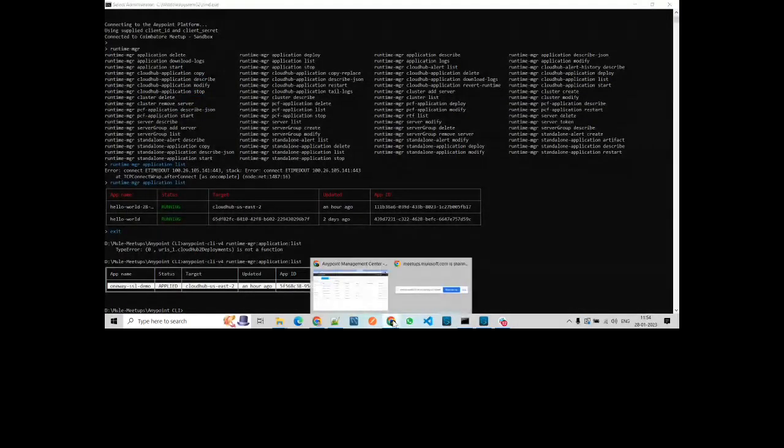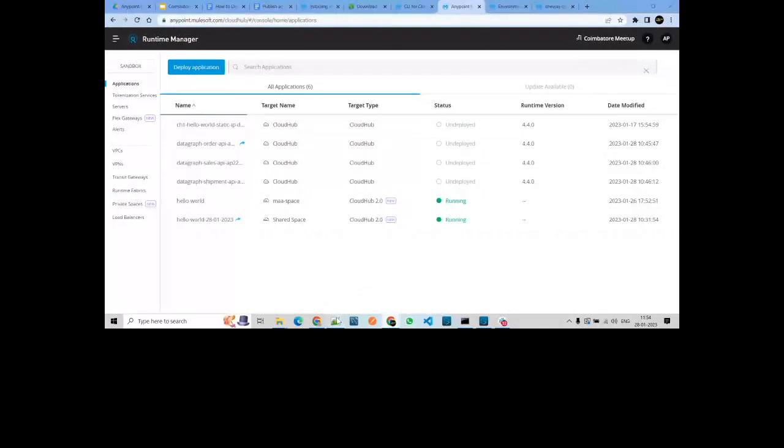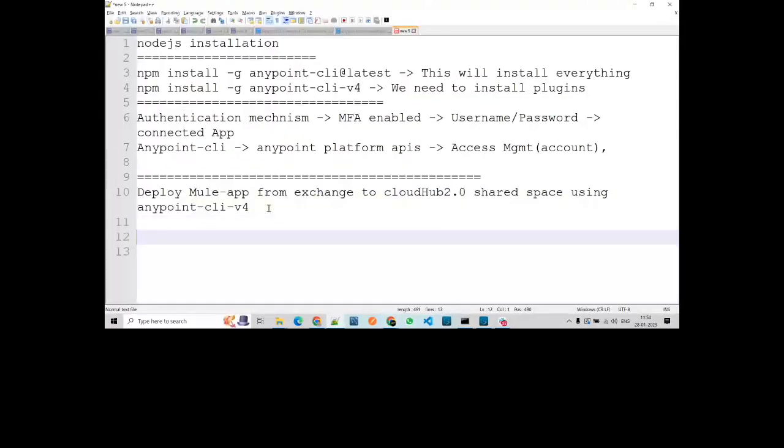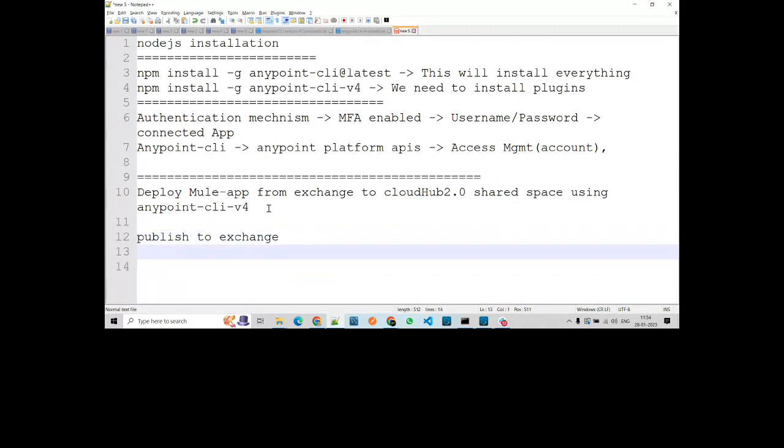If you want to deploy something to CloudHub 2.0, you actually need to do it in two steps, right? First, publish your asset to Exchange, and second, you can deploy it to CH 2.0. Even if you are doing it via a pipeline or via Maven, you need to follow these two steps. Behind the scenes, this uses Runtime Fabric, and Runtime Fabric uses the same concept: publish it to Exchange and then deploy it to CloudHub 2.0.